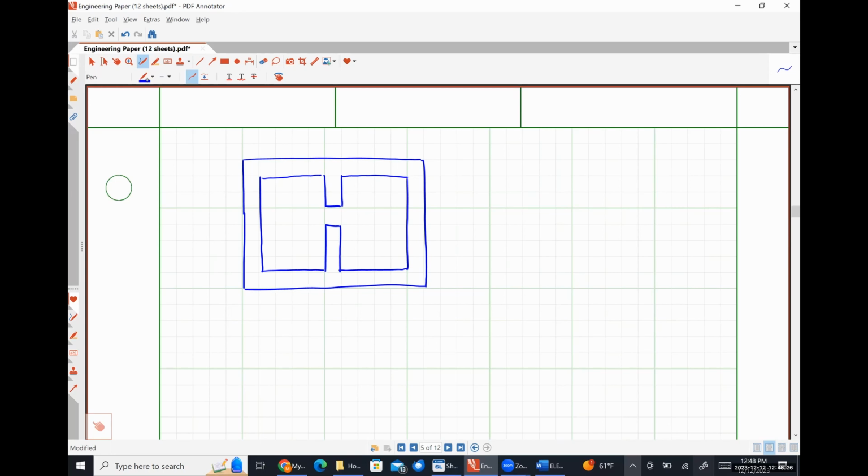So this is what our core structure looks like. Let me define some dimensions. This is going to be length L1. This will be length L2, where L1 is 60 centimeters. L2 is 40 centimeters. This length right here is our gap length, LG, where LG is given as 1 centimeter.